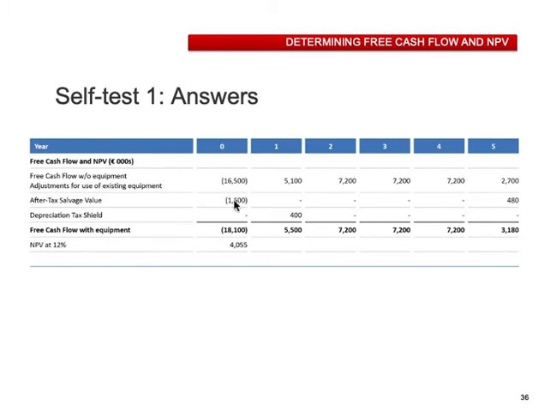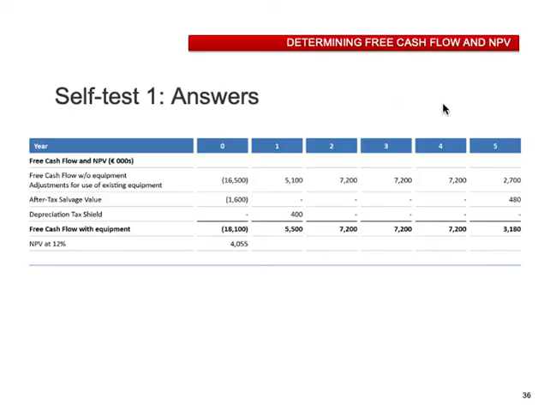tax shield. Now, how does this work, the 400,000? That is the 1 million of extra depreciation expense that we can include in year 1, and the 1 million extra expense will lead to a tax benefit or tax shield of 400,000, which is 40% times 1 million. So in other words, the 400,000 is nothing more than an additional tax benefit measured in cash flow. At the end of the lifetime, we can actually sell the new equipment for 800,000 euros. And after tax, that will be an additional cash flow of 480,000 euros.